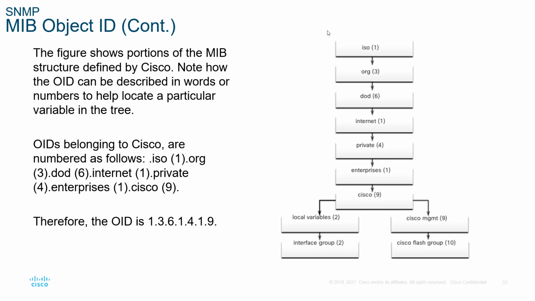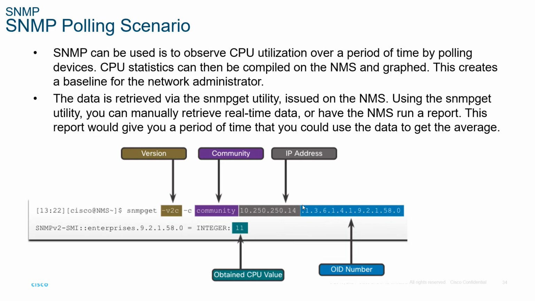I'm going to grab my pen. So here's our first number, our second number, third number, fourth number, fifth number, sixth number, and so forth. And these numbers correspond to our OID spots. And then once it passes 9, it will actually go either to variables for local variables, interfaces, or other groups.